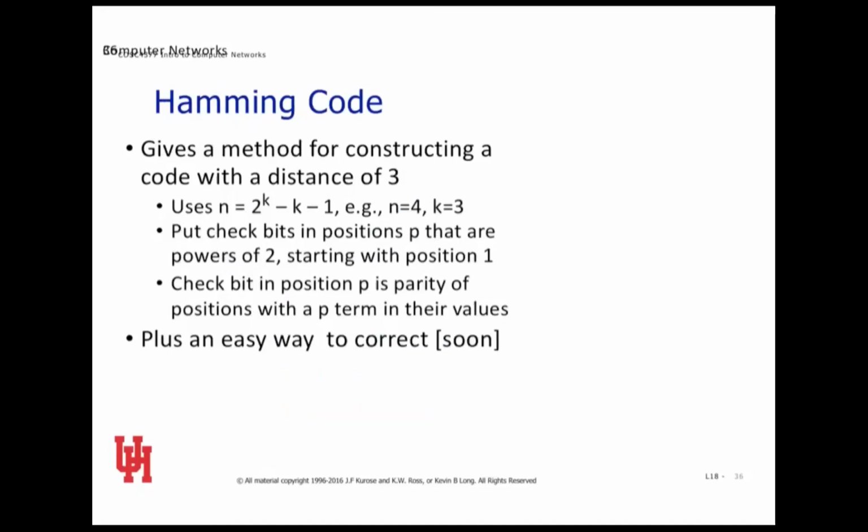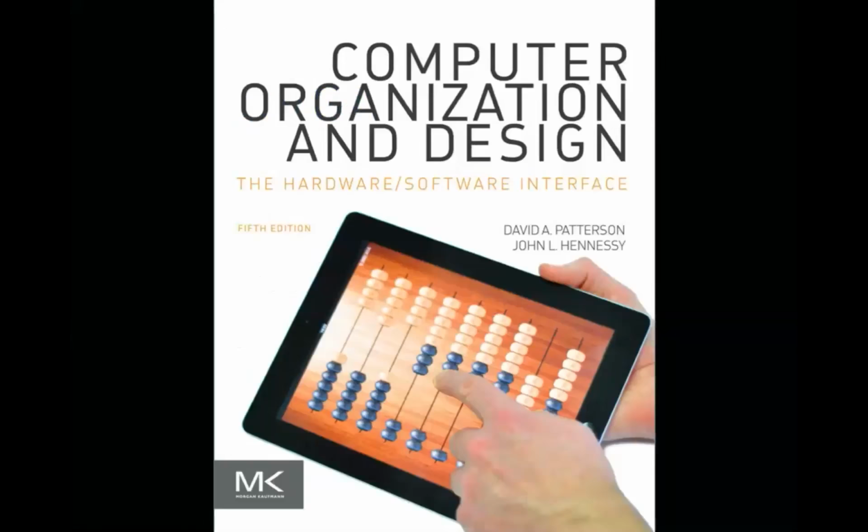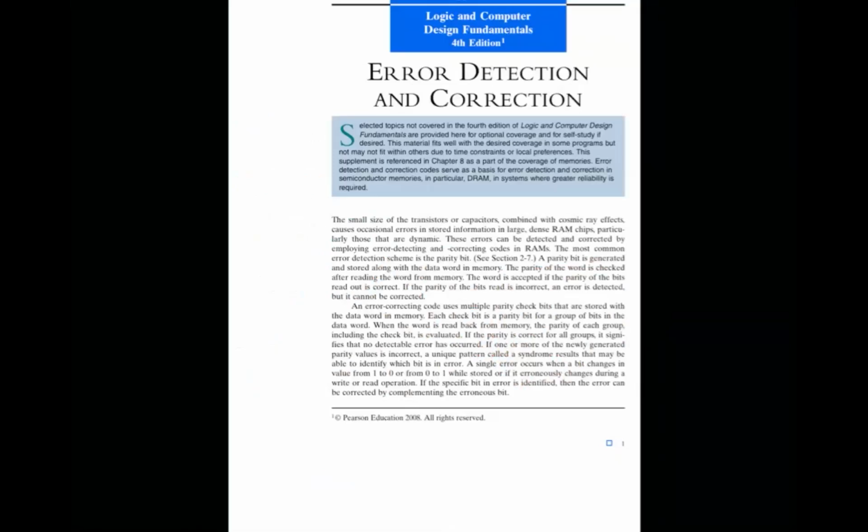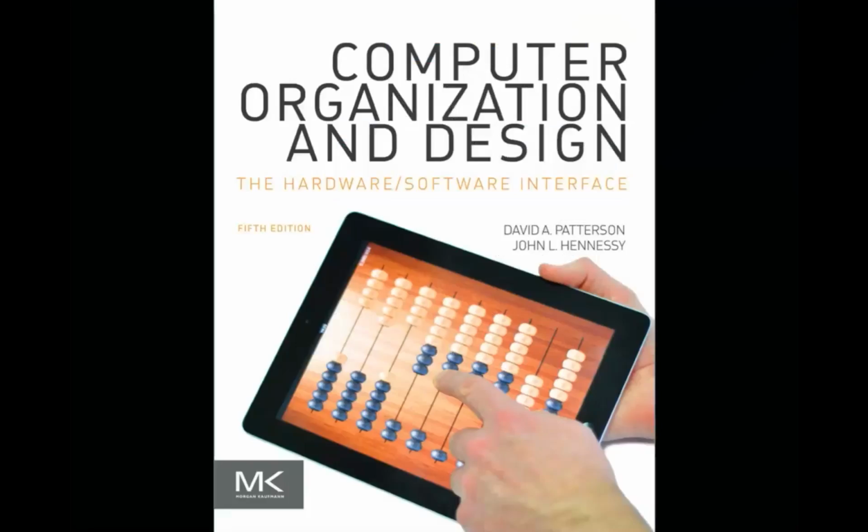Okay, so I'm going to switch presentations and show you some Hamming code slides. And why do I have 2 copies of this chapter? We don't need 2 copies of this. No, I do not. And there's 2 documents I'm going to reference for you, and then we're going to walk through kind of a live design.